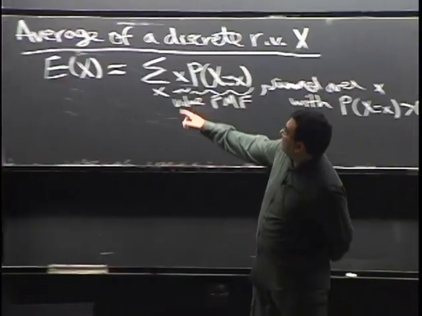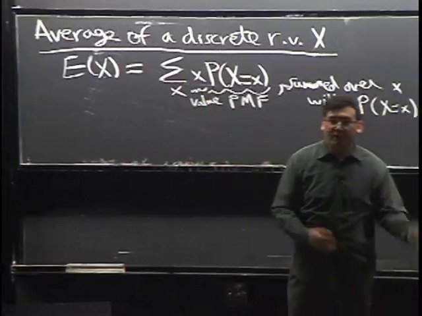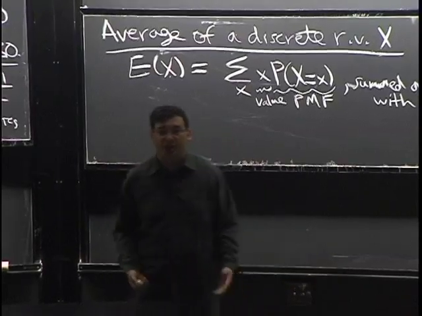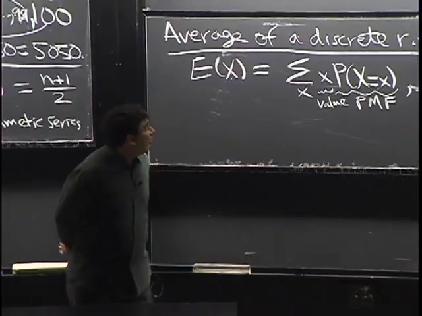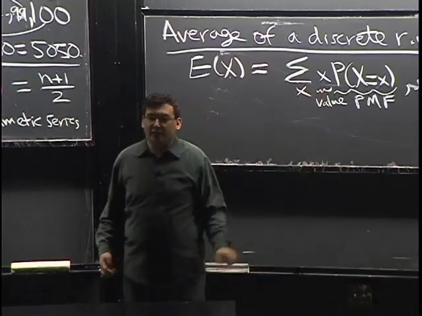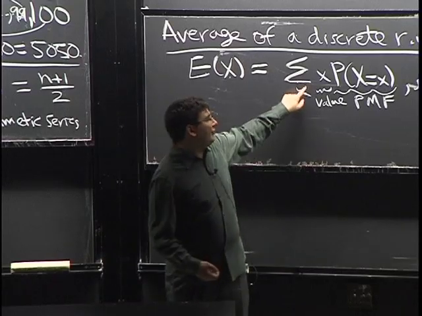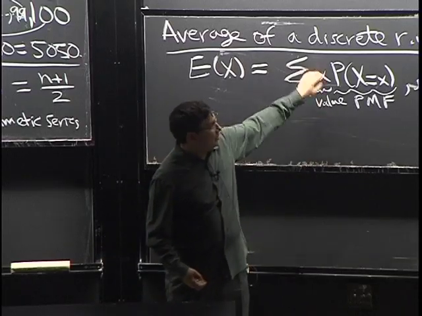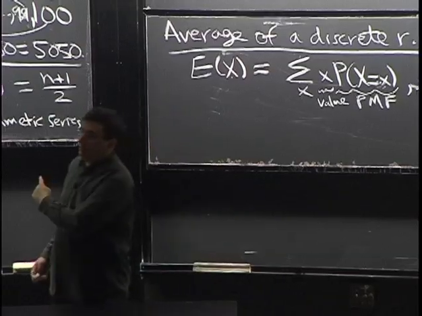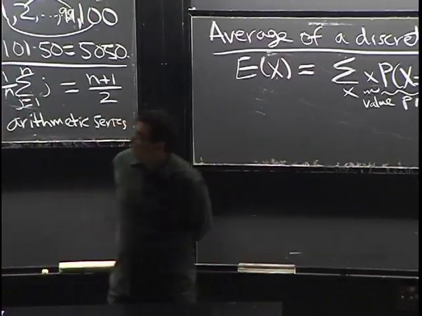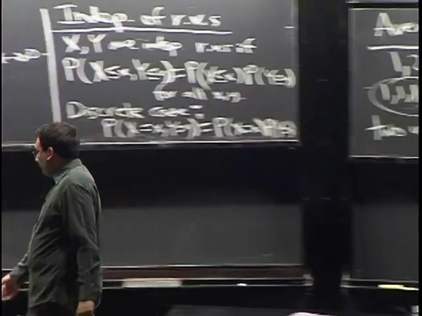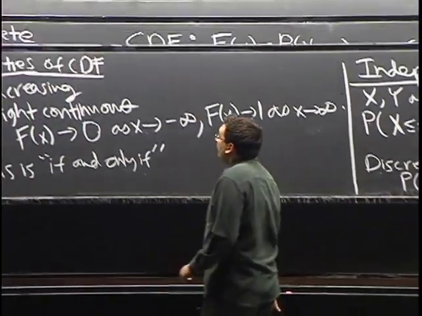So we're only going to need to sum over a finite list or an infinite list, but not an uncountable list, for those of you who know what uncountable is. So for example, if x takes on positive integer values as its possible values, then we would just sum over all positive integers of a positive integer times the probability of that, okay? So that's completely analogous. All right, so let's do a couple examples. Simple examples to start with, and then we'll do some harder examples.